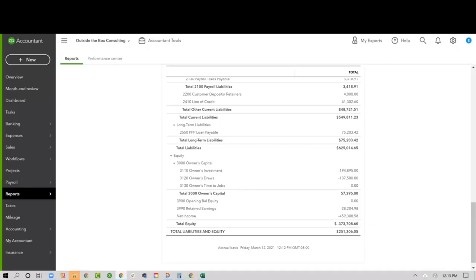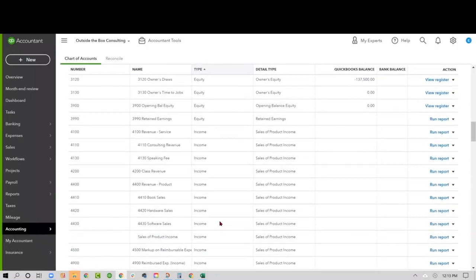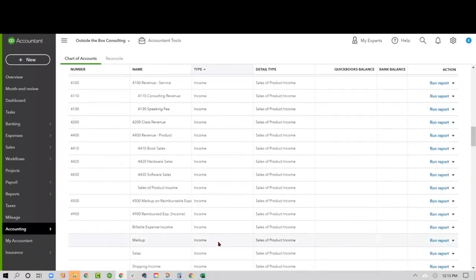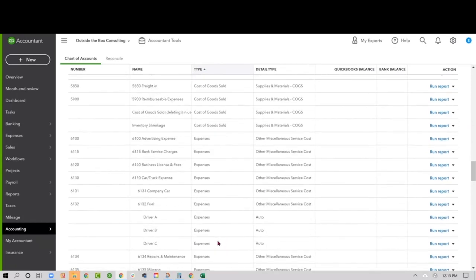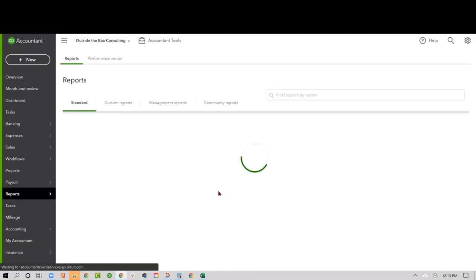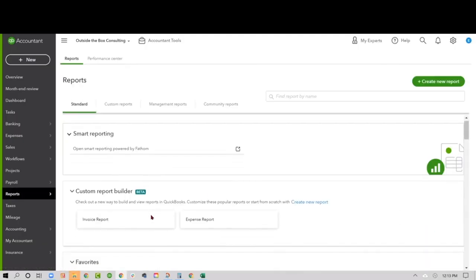One other thing I should mention, the next part of the chart of accounts after the equity accounts are income. You see them here, income, cost of goods sold, expenses. What financial statement is that? Well, let's open the tab again. New tab, I'm going here, and we're going to open the profit and loss statement. Same order.